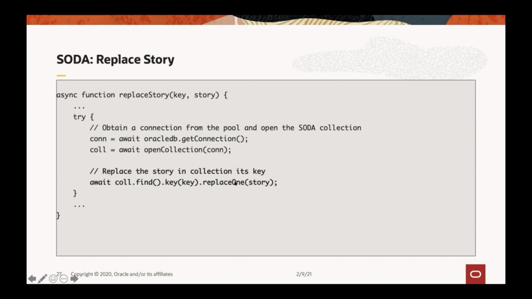So for replace, a key is a must. You always replace with a given key. That's not the case with remove. You can actually remove n number of documents in one round trip. So the key is optional for remove, but is currently mandatory for doing a replace operation, meaning that you can't do a mass replace using SODA currently.